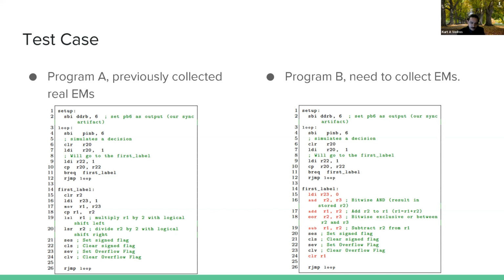In the slides, we can see the assembly code with the original program A to the left and the new modified version, program B, to the right. For program B, the alterations from the original program are indicated in red. As you can see, the first halves of the programs are identical, but for the second parts, there are 6 new instructions that were altered and added.